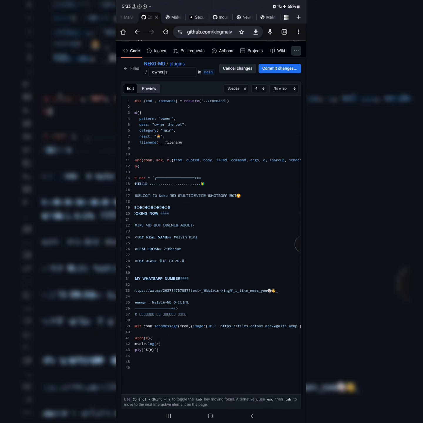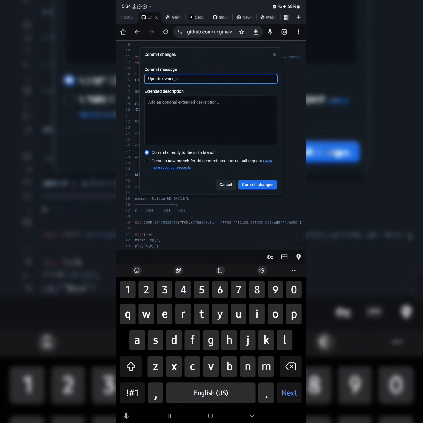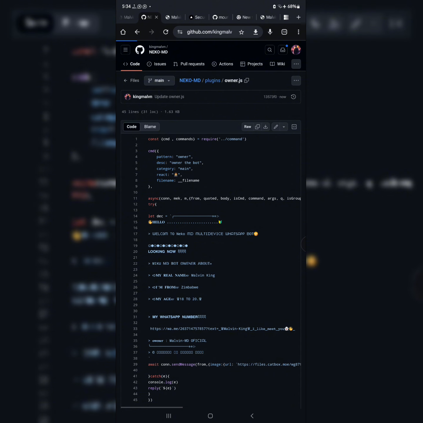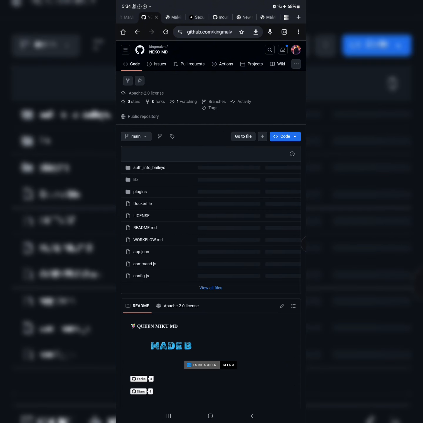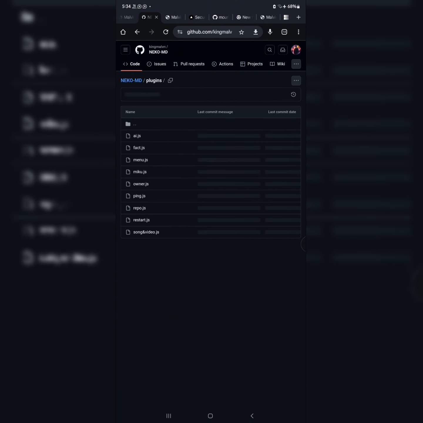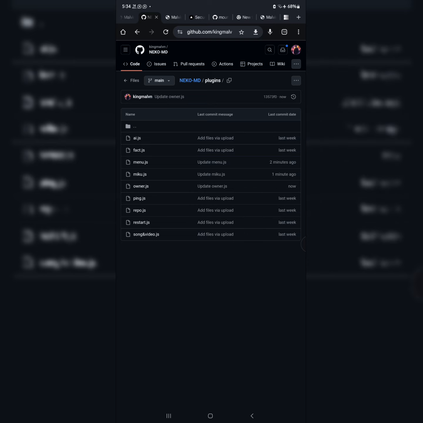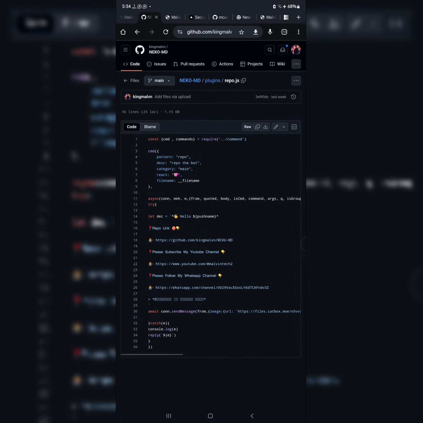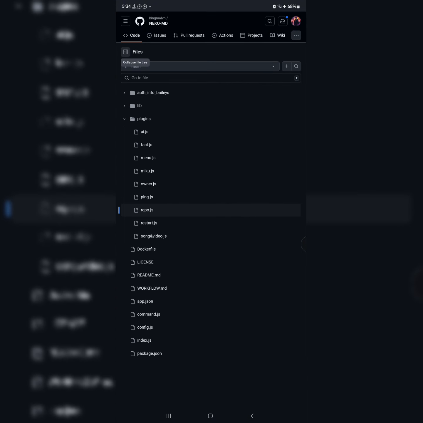Just replace this JPG here with your own, okay? And after that, just go make the changes. Okay, after that, sorry, I want to code. I was just supposed to go to the plugin. Okay, restart and go to song. And also go to repo. First, you just go to repo and you can change this to your own information, okay? And after that, you can just save again and go to song and downloads.